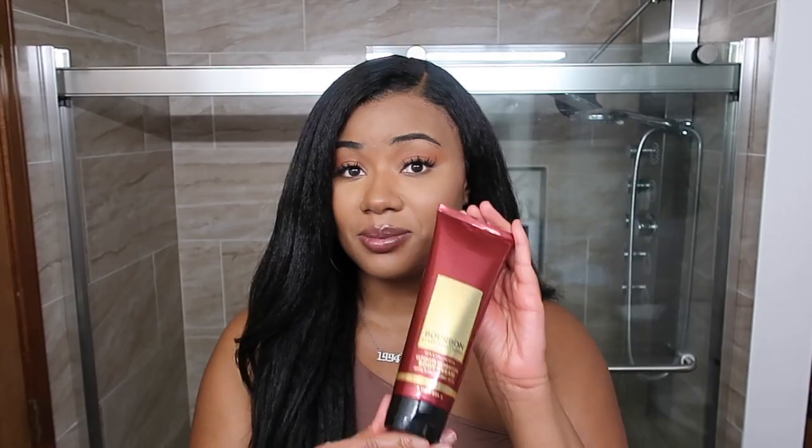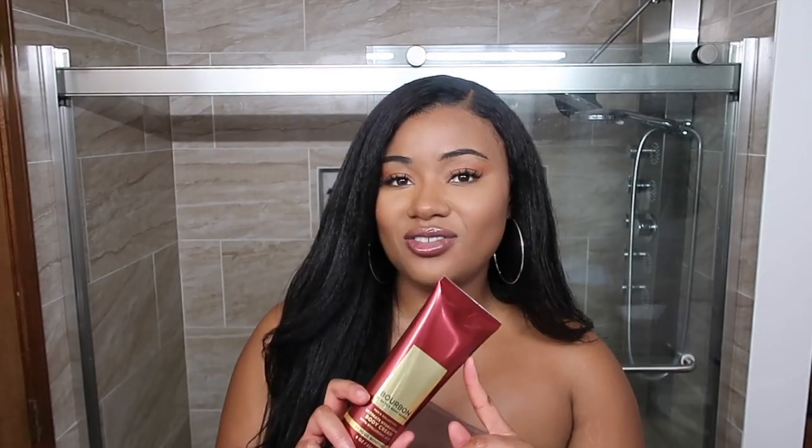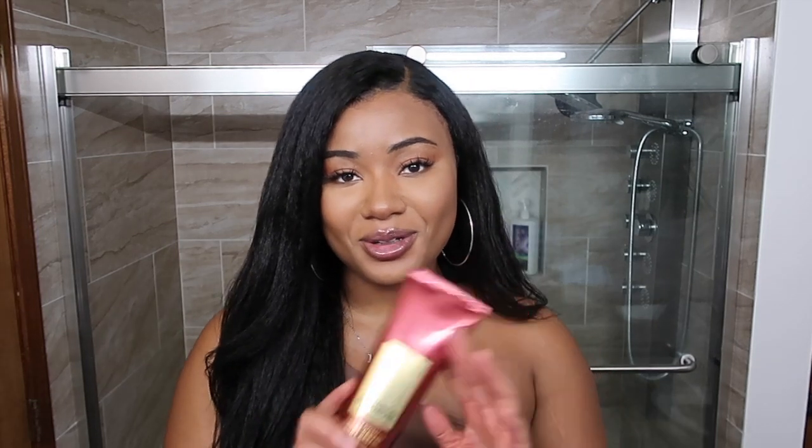Speaking of masculine scents, I did try something new. I picked up the Bourbon body cream from the men's collection, and honestly, it smells like what I want to smell, not necessarily what I want to smell like. I might have to give this away. I do want to play with it first though and see if I can find a layering combo that works well for me. The notes are white pepper, dark amber, and Kentucky oak.